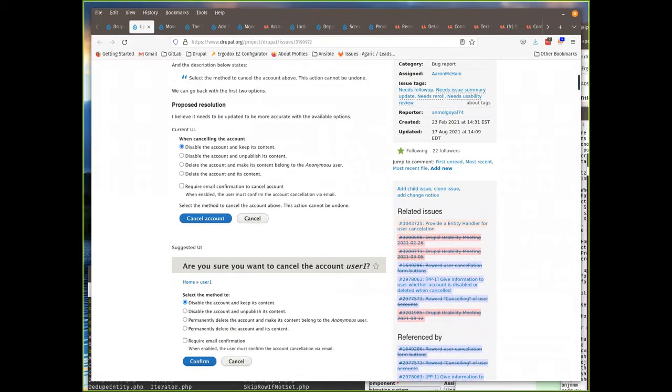One thing that was pointed out in Slack this week, and the reason I thought it would be worthwhile bringing it back to get quick views, is that we use the word cancel for both the literal cancel button, which is the opposite of the confirm button, but also to indicate that we are canceling the user account.